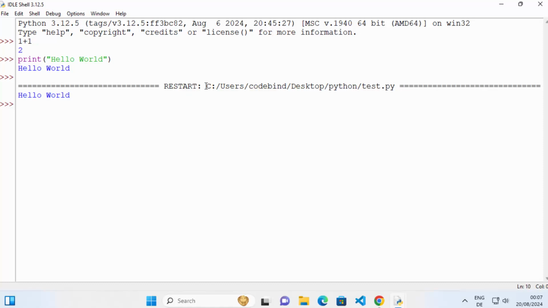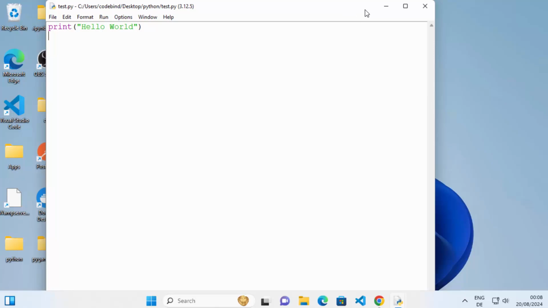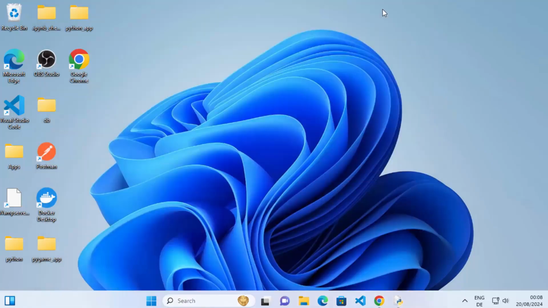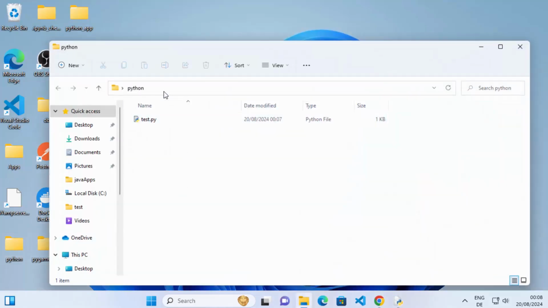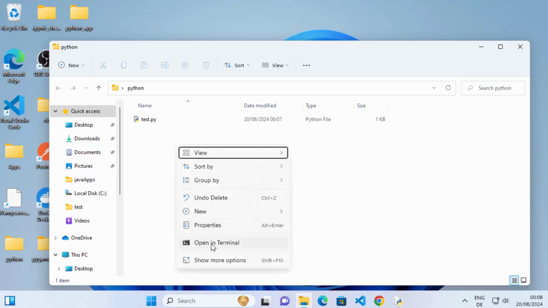You can see it says restart and then the path to your Python file. One way of running your file is this one. The other way is you can directly go to the location where your Python file is available. So I'm going to go inside my desktop folder, and then in my Python folder I have this test.py file, right? So I can just press my control button and then right click here, and then you can see the open in terminal option.